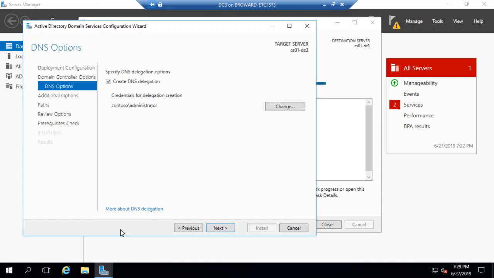The other thing is, whose credentials do I need? You said enterprise, okay, to create a new domain. But now I'm not asking it to create a new domain, I'm asking it to create a delegation. So who's domain admin for the parent domain that you're trying to add the delegation to? So it's important to understand whose authority you need. You don't want to overuse. I don't need to be an enterprise admin to create a user account. I just need to be a domain admin. So in this particular case, I just need to supply the domain admin's account for the parent domain. In this case, it happens to be the enterprise admin as well.